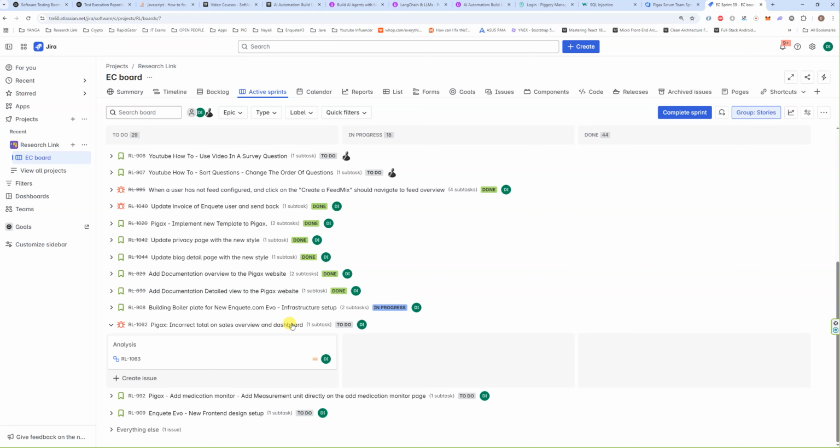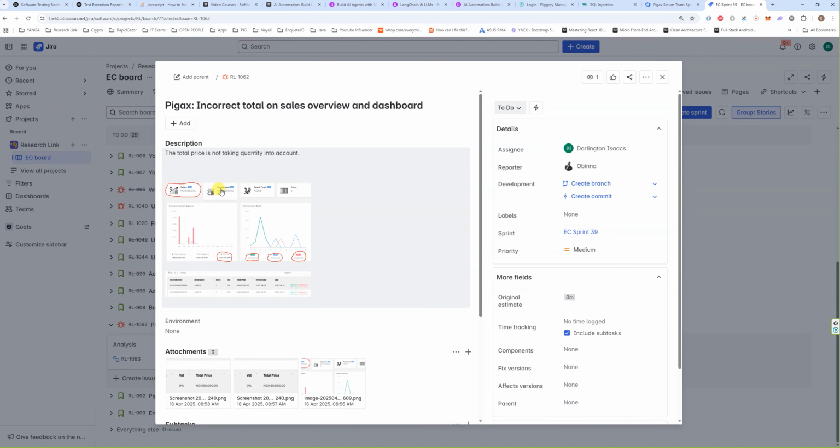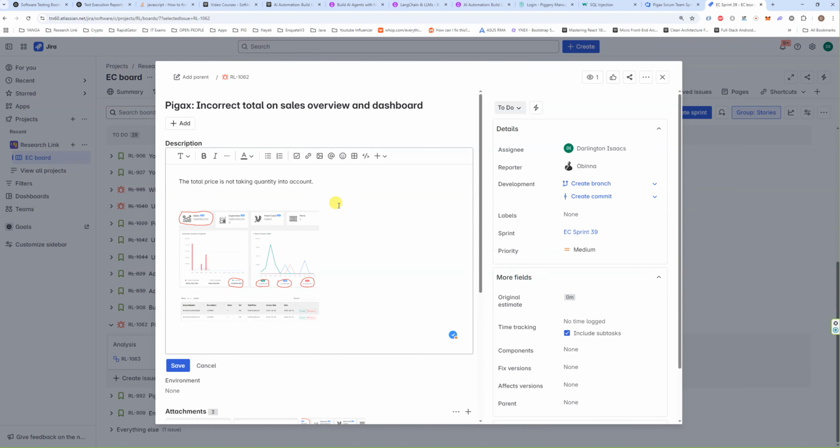He gave it a title, and he called me, as a stakeholder, communicated the issue, and told me what was wrong. Some of the calculations were not right. Generally, what you want to do in the description here is also to put out the steps to reproduce: okay, this is what I did, and this is how I did it. But he communicated that with me directly, and then I just told him, okay, no need to write the steps to reproduce because I understand it now. Just paste the images of it.